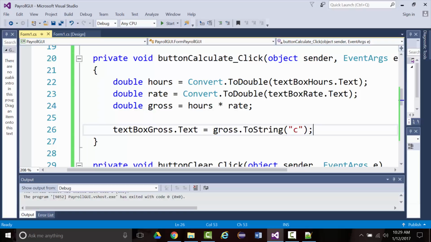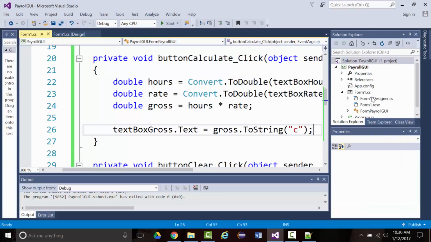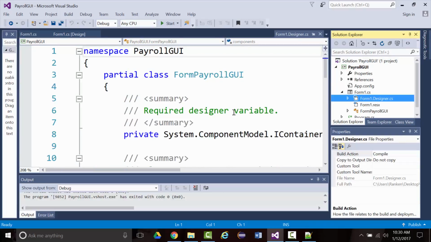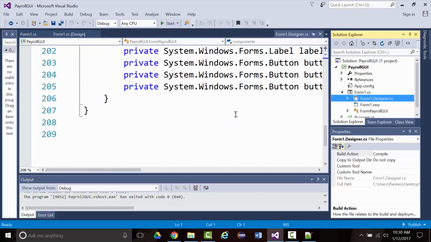Okay? Drew, the only thing I can tell you is I'm not sure exactly what you did when you removed those. See what I'm saying? And if you look up on the screen here, Drew, I want to show this for you. Everybody can see it. But this file that's right here, that's the designer file. That's the file that gets built behind the scenes as you're putting all your code in. If you remove something and you removed it from there, it's still in the file here. That can hose everything up.